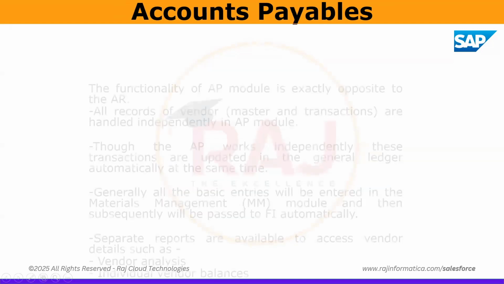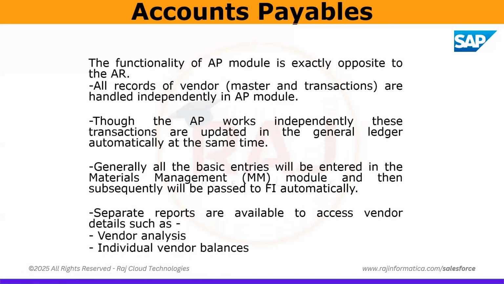Then the next topic is accounts payable. Accounts payable is exactly opposite to account receivable. So we are trying to deal with vendor related postings, vendor or supplier. AP also has independent postings that you can post in FI. And it also has dependent entries from the module wherein your actual purchase of material is taking place. So we try to integrate FI with that module for posting the integrated entries.